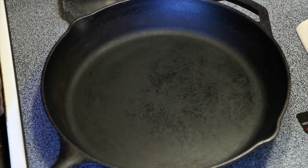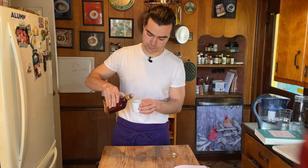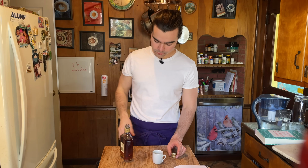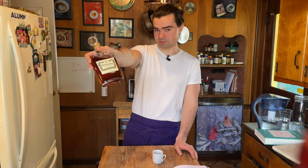While that pan is coming up to temperature, I have to try this. I never had cognac before, let alone good cognac. That's how I did it in Italy. Burns, like I guess that feels good, burn in my throat, my chest, but I don't even know if this is good cognac. If it is, let me know. If it's not, I'm probably gonna just throw it out. Just kidding. This was $25.